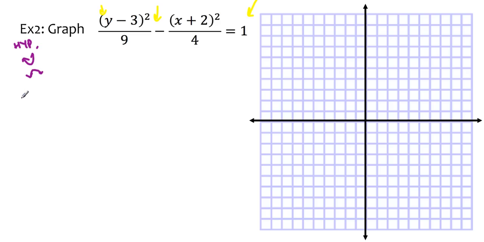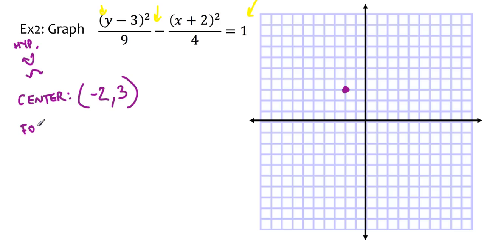Okay, so I want to start off with my center. This time our center is not at the origin. Again, we're going to take our center from h, k, so our h always goes with our x. So our center is at -2, be careful. Our k is +3. I'm going to go ahead and graph that, -2, 3. So there's the center of our hyperbola.